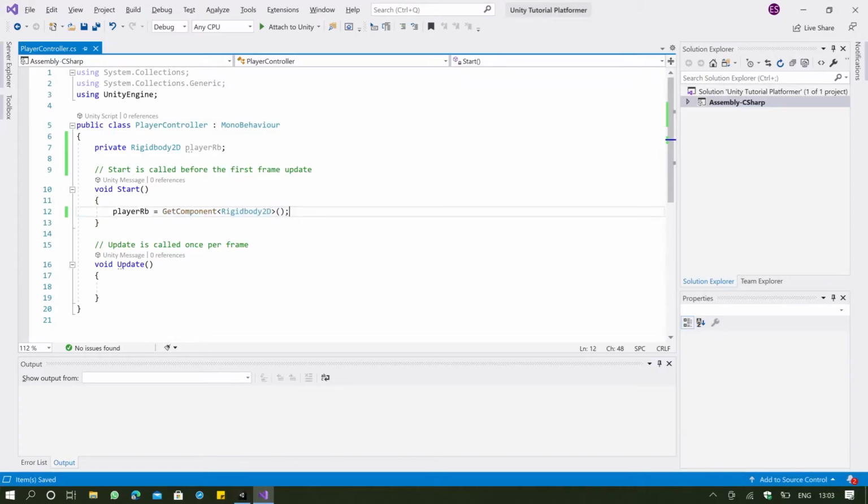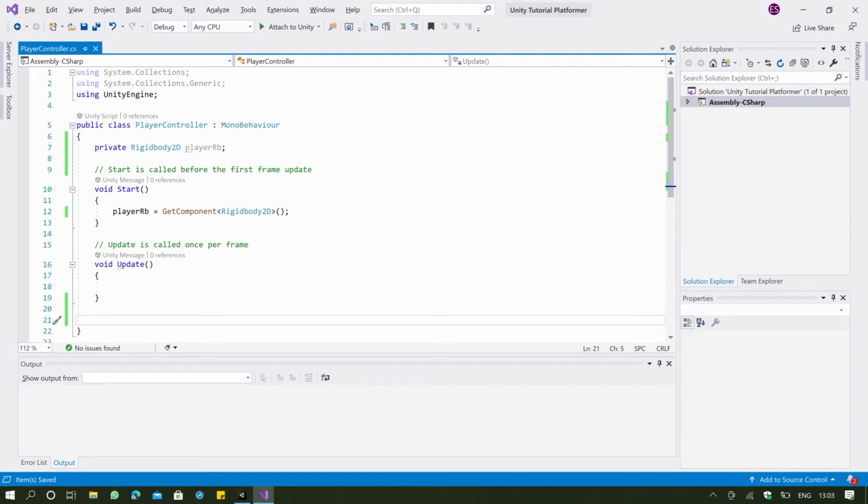Okay, and we're going to use a lot of this code: GetComponent, brackets, and semicolon. Now we're going to create another function for our player so they can move. In Unity, every function starts with the word void, then a name, and then brackets, and then the function body. So this is how we're going to type in our function.